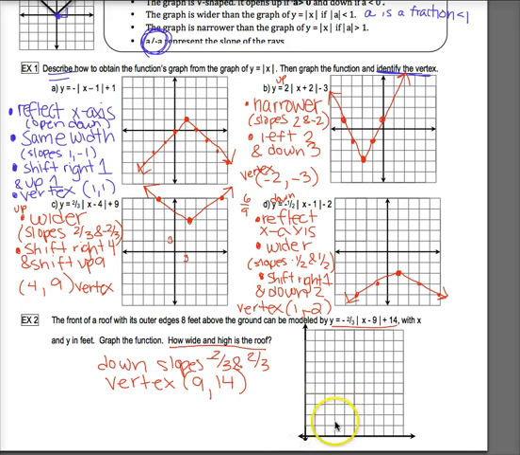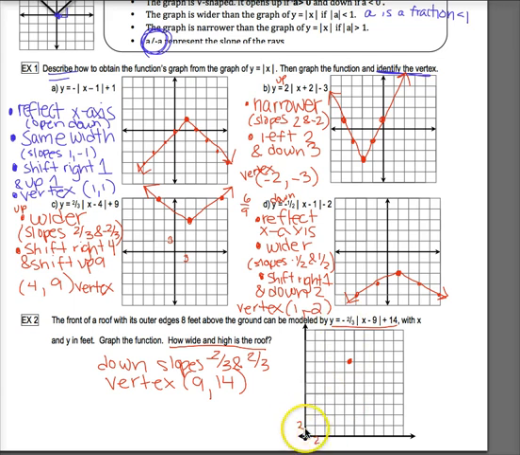Now again, 9/14 is going to be off your page, so we need to pick an alternative scale. Here I'm going to count by 2s because that should have plenty of room. So to plot the vertex at 9/14, I'm going to go right 2, 4, 6, 8, 9 would be halfway between 8 and 10, and up 14, so 2, 4, 6, 8, 10, 12, 14. So there's the peak of my roof, my vertex.